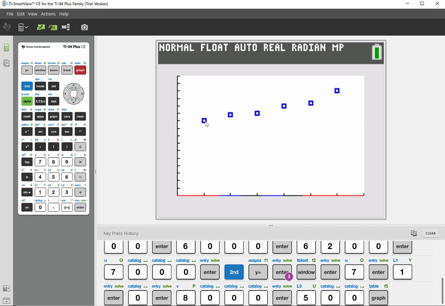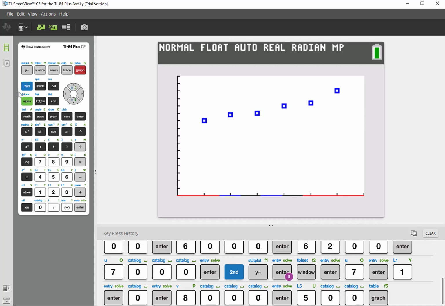In statistics, they came up with an idea called the least squares, or the linear regression equation. And what it does is it takes the square of all the distances between these points and the line we're trying to find, and it minimizes their sum. So you can learn more about that in stats, and in more calculus, you'll be able to prove that. But for now, let's just say that I want to use the calculator to find the best line that's going to fit through the data points.